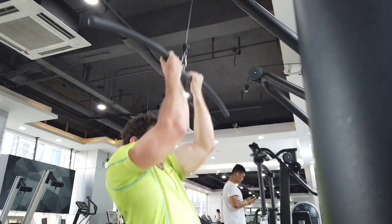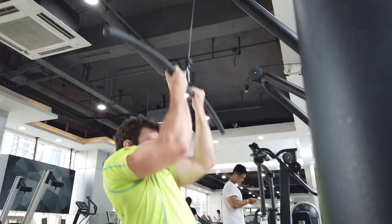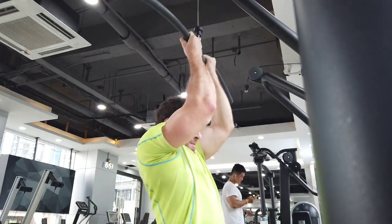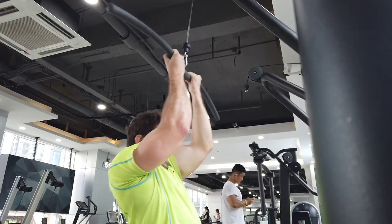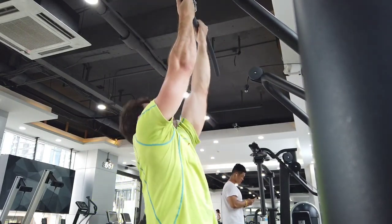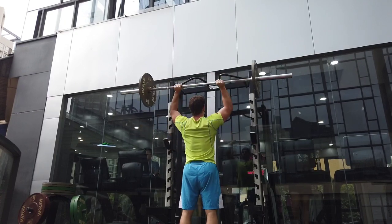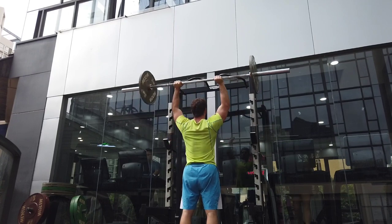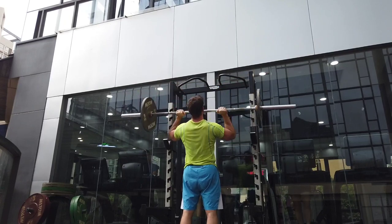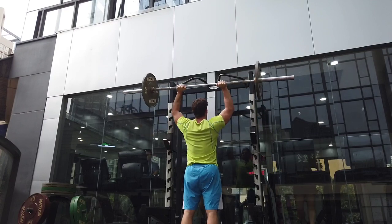Same with muscle — you're going to get diminishing returns, it's just how the body works. So for me, I'd be happy with two kilos of muscle gain in a whole year, and it becomes very, very difficult to measure progress at these tiny amounts. That's like a few grams per day. Fat loss is a little bit faster — you can probably lose half a kilo to maybe even up to one kilo per week. As long as you're in the right range, it should be okay.